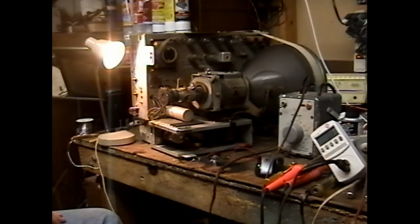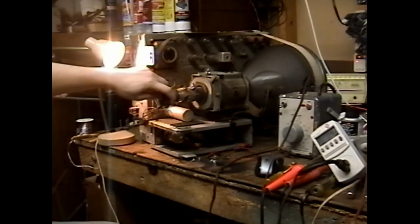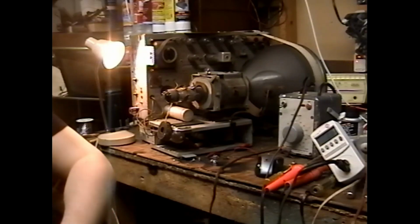Okay, this set's toast. Put some butter and jelly on it. It's toast. I forget if this was the one that had the weird testing picture tube or not. I'm going to retest that right now.